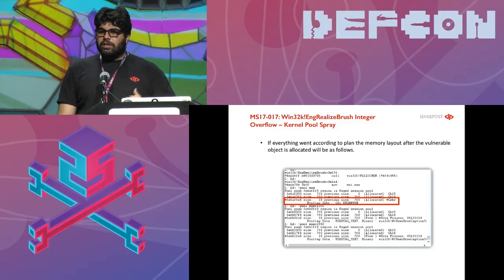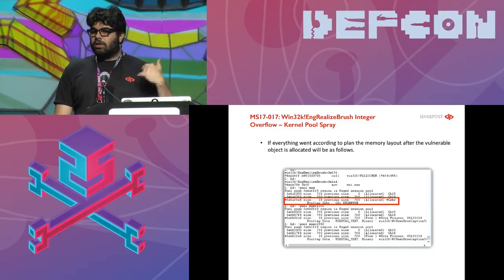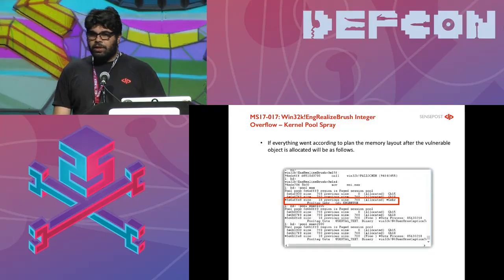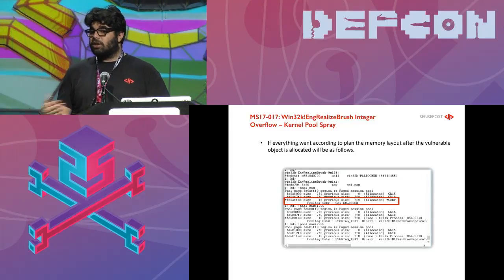So now the object is allocated at the end of the pool page. When the function frees the object, it will free it fine. And also we have an adjacent bitmap, and if you remember the calculations, if it writes to 3C when it has an adjacent bitmap, it will actually extend the size of this bitmap.